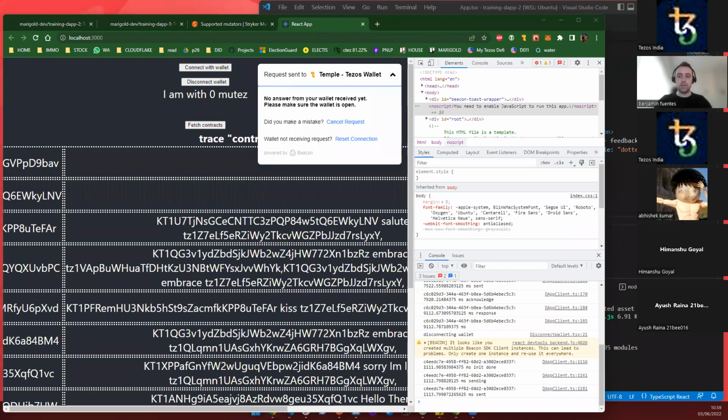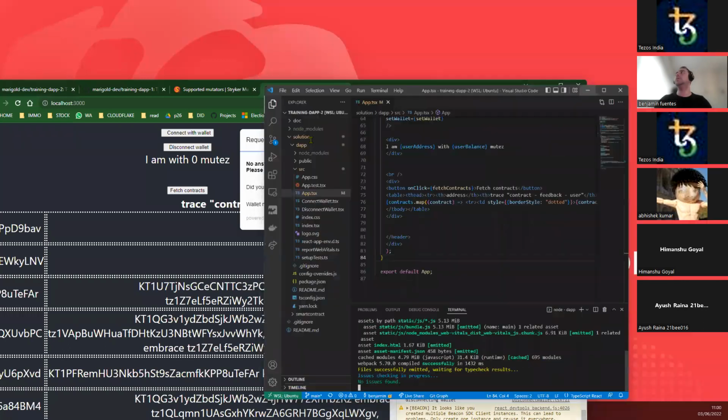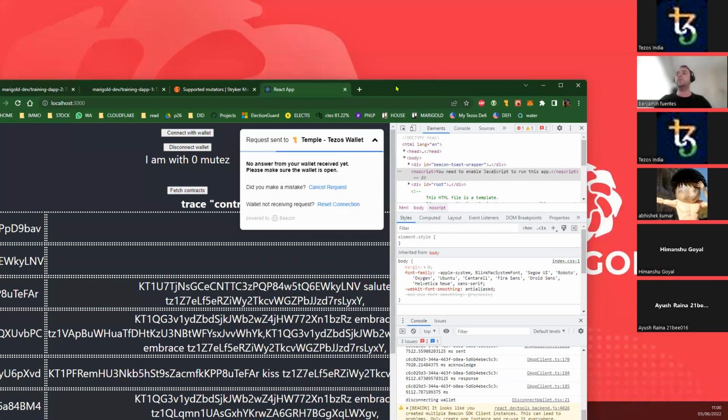Cannot find where the pop-up of Temple is popping. No. Maybe they have done an update on the extension and they broke something, because I don't see the pop-up anywhere.